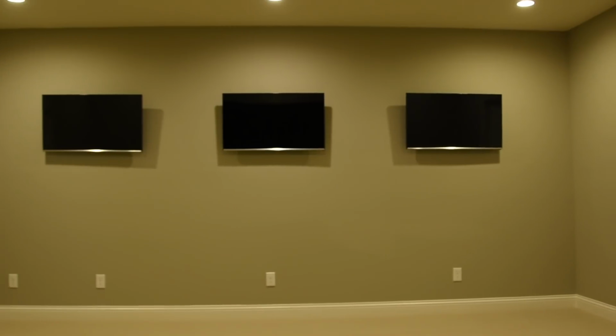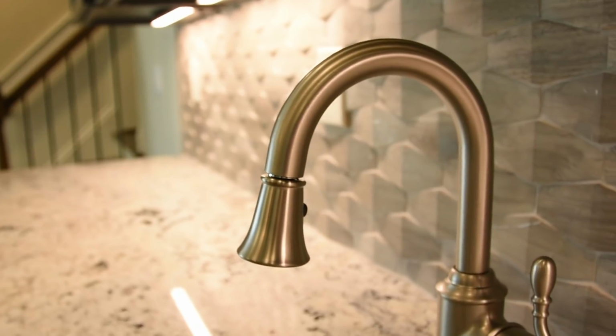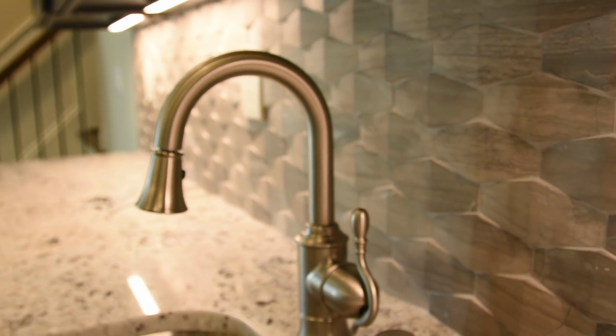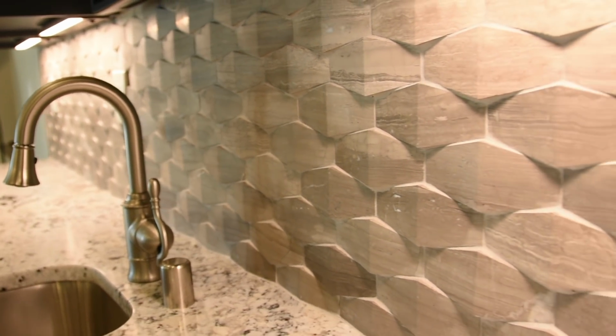Then off of that, we have a gaming room, which has 3 televisions in it. It's set up where you could have a gaming console and you could compete with each other. So it's a complete separate living area down there too. I might add that in the bar, I put a dishwasher in the lower level, a microwave down there, and a fridge freezer in that lower level. It gives you the opportunity for an extended stay group to come in, or person, and be private from the rest of the house, the upstairs part of the house.